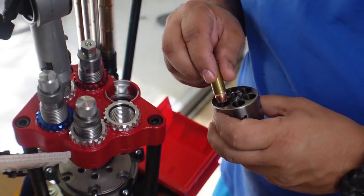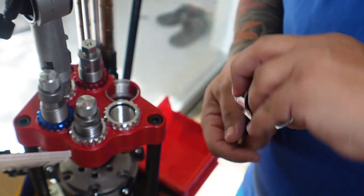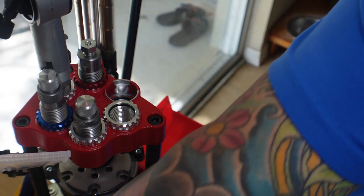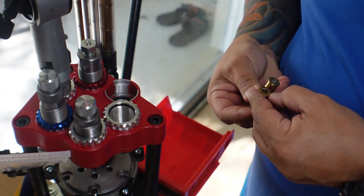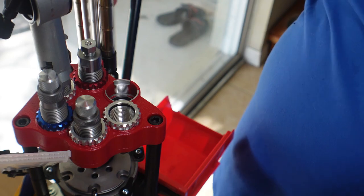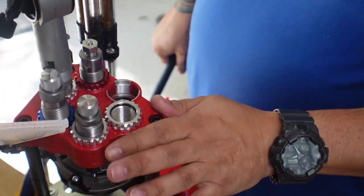So now over here we have the first completed round. I went ahead and adjusted the bullet seat and the crimp. As you can see, the plunk test on the barrel of my 44 mag revolver, it's a perfect plunk. You can hear the thump. And here I'm grabbing a couple more cases and putting them down the chute and the tubes. And I'm trying to run it through the press and complete the process.